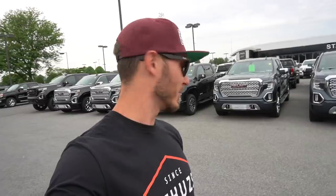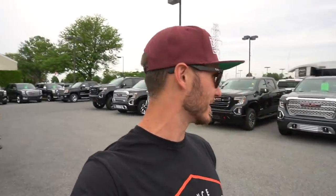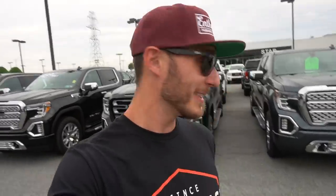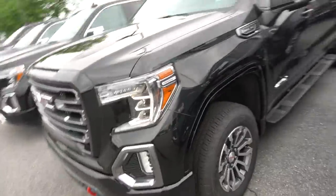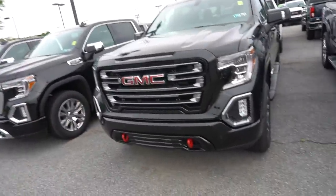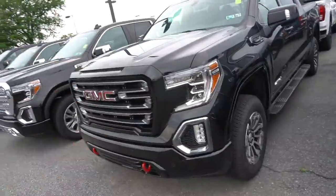We'll get to this in a minute. So these are 1500s here behind me. Now that you guys know we're going Denali, I wanted to take a minute to look at both the AT4 and the Denali 1500 versions, because to be honest, I've never seen these trucks in person. All the interaction I've had at this point has been online. So we have the keys to this black AT4 edition, which is a super nice truck. The aesthetic stylings and cues of the 1500 versus the 2500 are very similar. It's just when you upgrade to the HD versions, everything's a little bit bigger and beefier.